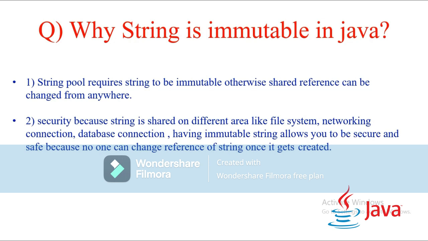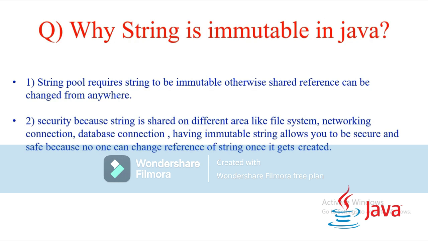The first reason is that you all know about the string pool. What is the string pool? It is nothing but a place where all the string literals are kept. The pool requires your strings to be immutable, otherwise the shared reference could be changed from anywhere, and hence they are completely immutable.